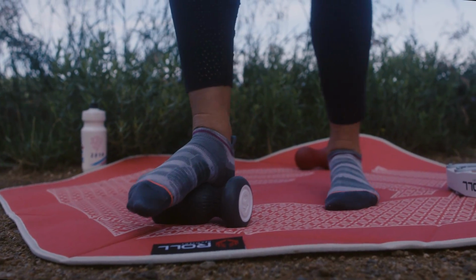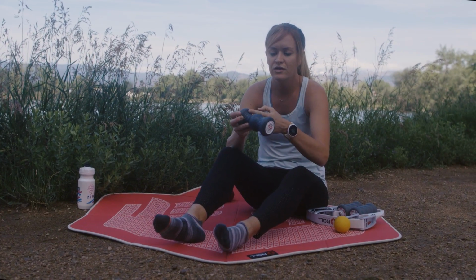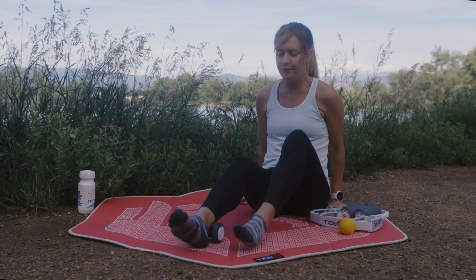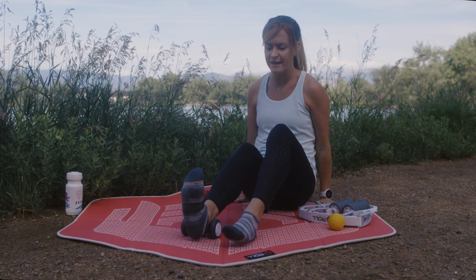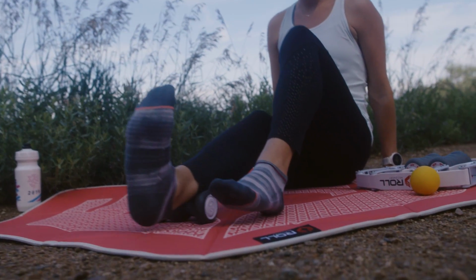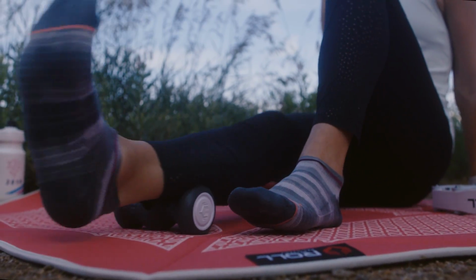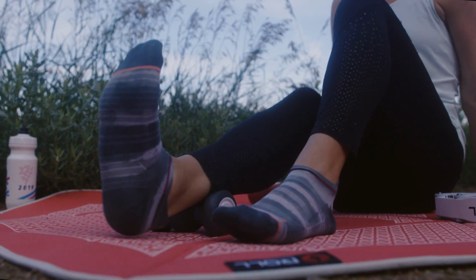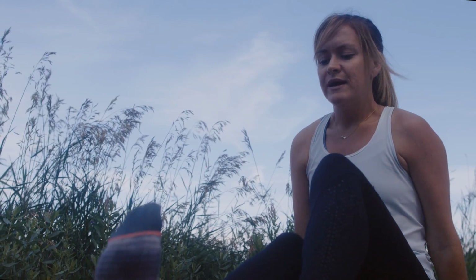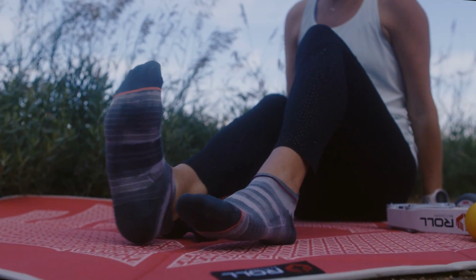But then I'll go to the calf. The thing I like about the R3 is that you've got the two different dents, so this one fits really well into the Achilles, so I'll roll directly on the Achilles. I injured it last year, well, both of them. I had partial tears in both, so I have to pay a lot of attention to my calf, gastrocnemius, and keeping my foot mobility at a good level to make sure that I don't get too much tightness and doesn't cause any more problems through that area.